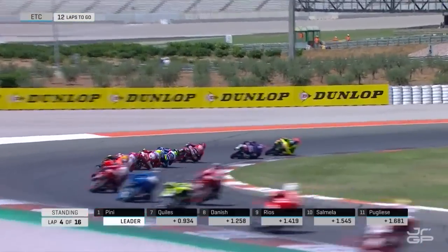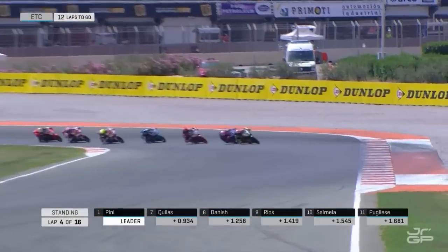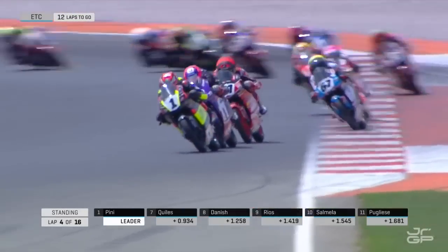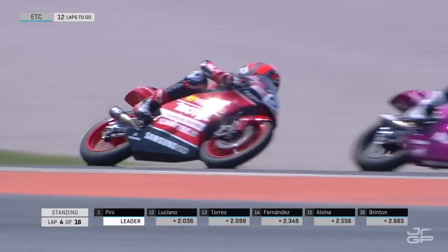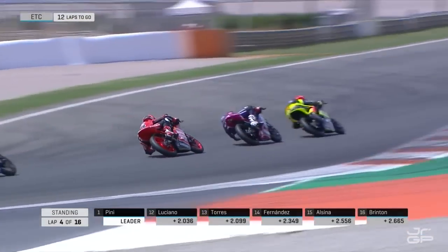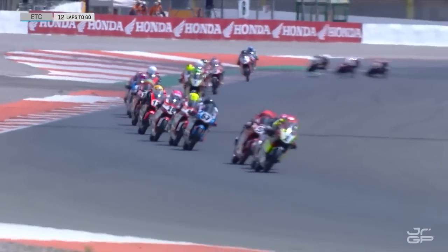Fantastic stuff. And the other rider we said to watch out for on the blue MRE talent bike, the number 54, Jesus Rios, he is up into 8th position. He's just behind David Gonzalez right now. So both of you riders who had to come through the field from the back of the grid have moved on through and are right there in the leading group. Look how big it is.